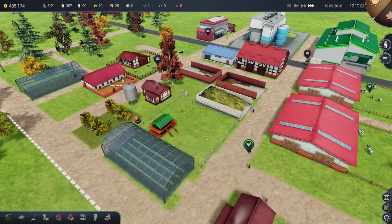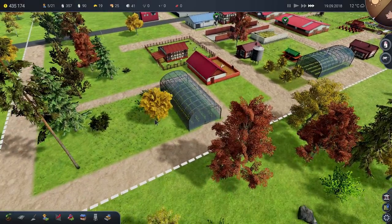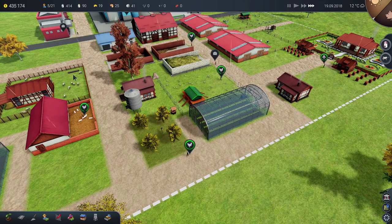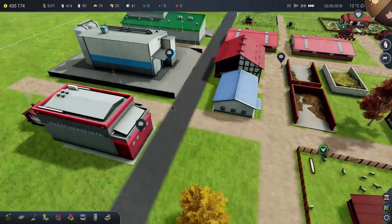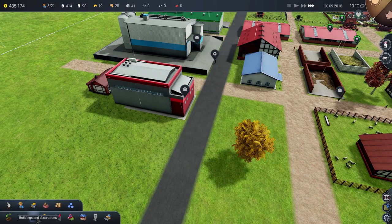Splendid. Okay, well, now we've got a little bit of money. Well, I say a little bit. Now we've got probably more profit than we've ever had in this game than I've ever seen before. I could put in quite a few of these things now. We're going to put in some... hang on a moment. It's the turkeys. Yes. Very good. We're going to put in the wind turbine thingy-ma-bobs.